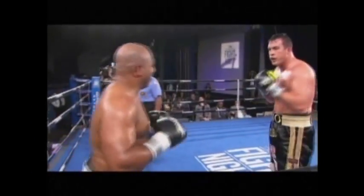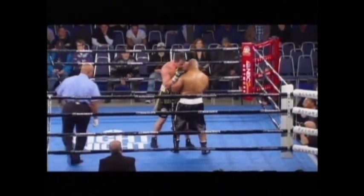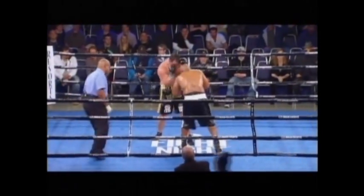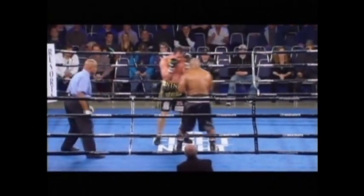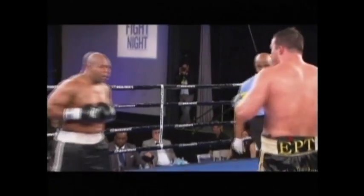We overheard Wilson's corner, perhaps you did too, saying that's his shot. He knows that they know, and he knows that Rodriguez loves to work that body. That's been his strong point in this fight. Good body work, and make sure that he doesn't put himself in danger of keeping his head right in the middle. Because Wilson likes to come up with those overhand rights and those hooks, and he's doing a good job of outworking him.